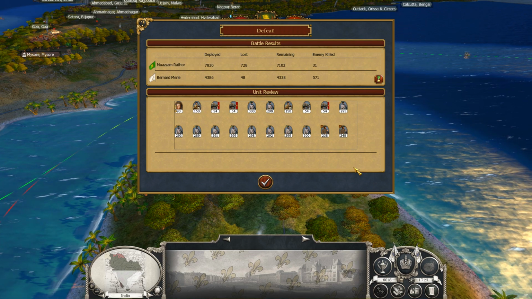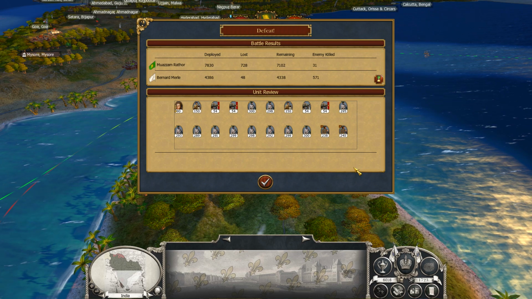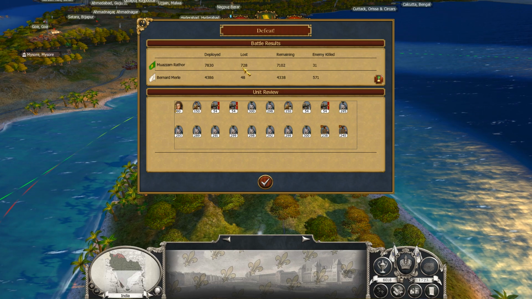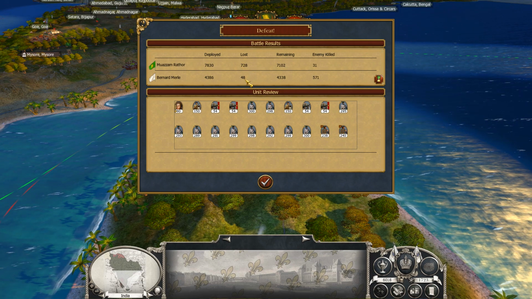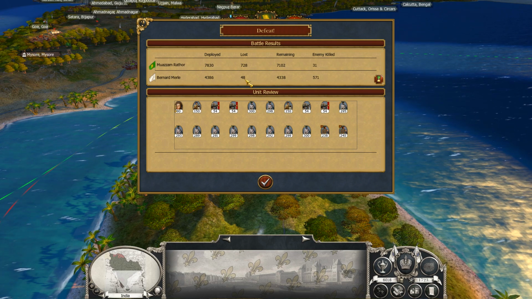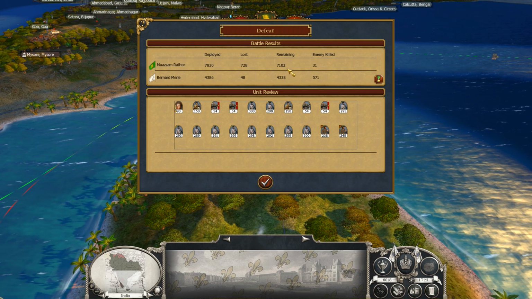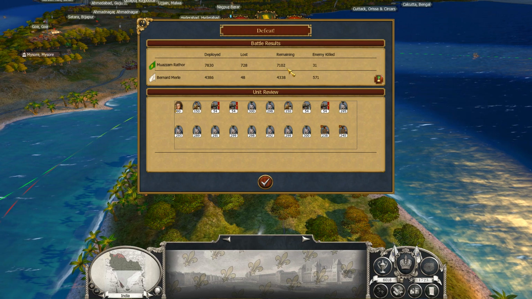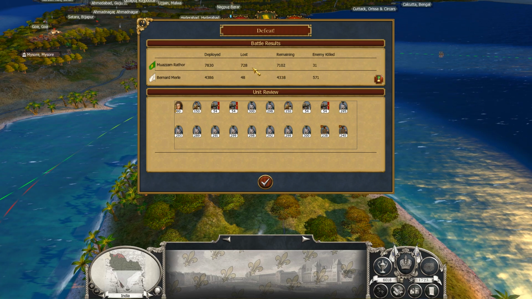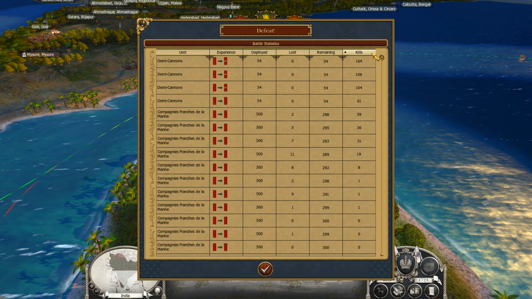And so here we have the result of the first battle. As we can see, we took out about 700 men of the enemy, while only losing 48 of our own. Now that's obviously quite great in terms of the difference in troops lost. They still outnumber us though by quite a bit. And what we really killed was 700 of their cavalry, and we definitely need to start seeing how we're gonna deal with all that infantry.